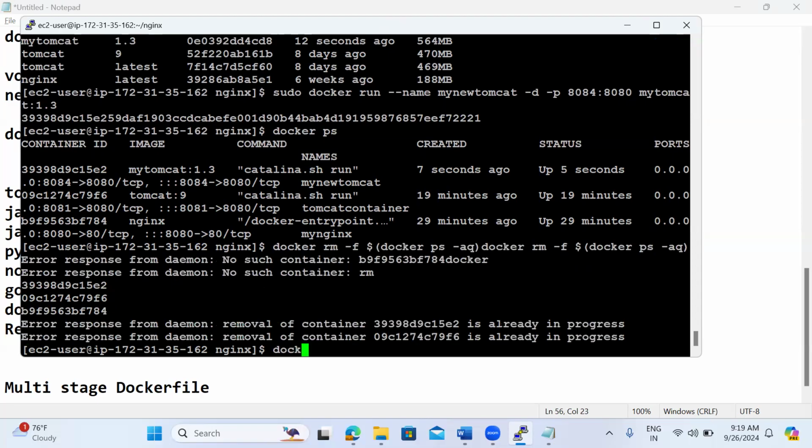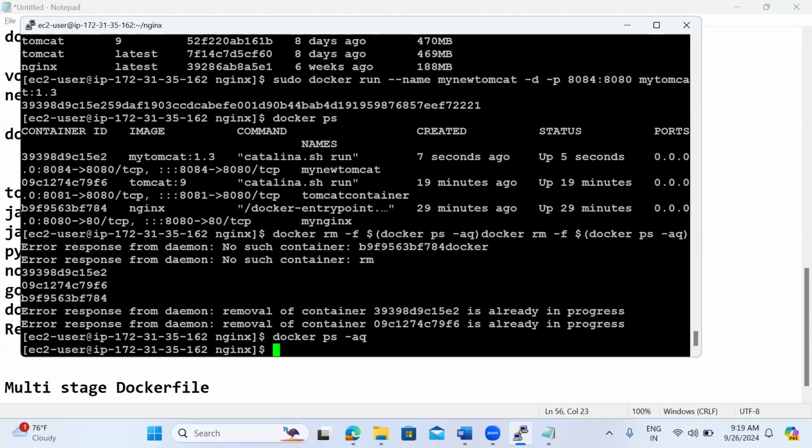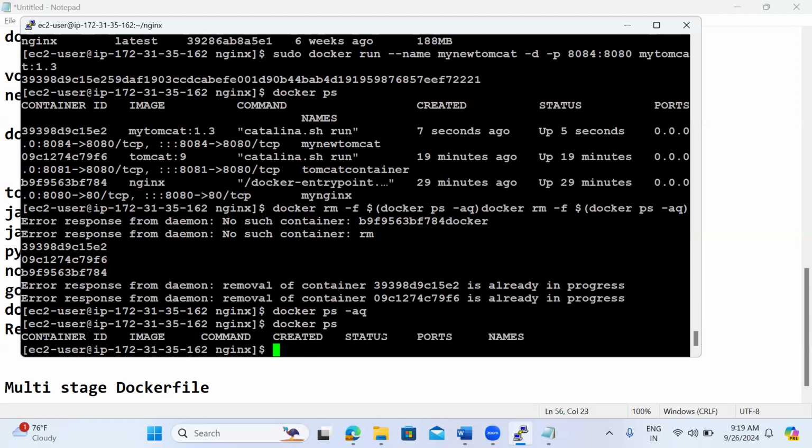Now just see Docker ps -aq. It lists only the IDs, but those containers are already deleted.